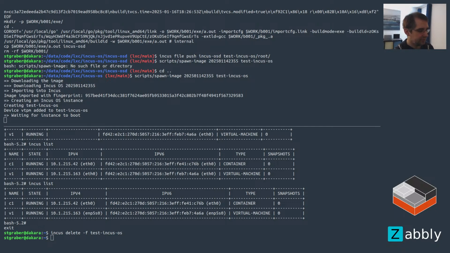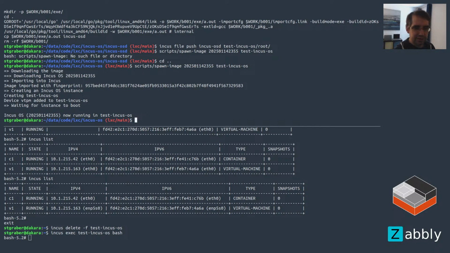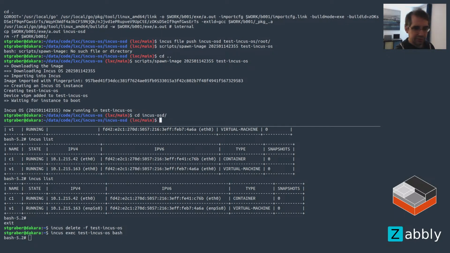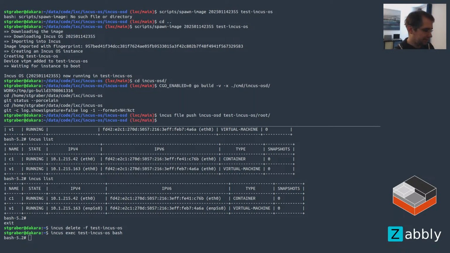Then need to, if this is different from the current release on GitHub, then we need to go and download the artifacts for that. And once we've downloaded the artifacts for that and put them in place, then we need to actually trigger the sys update from systemd. Again, shouldn't be too bad, but we can try and get that done. So just going back to Incus OSD, building it, we're all up to date, it's fine. Pushing that.